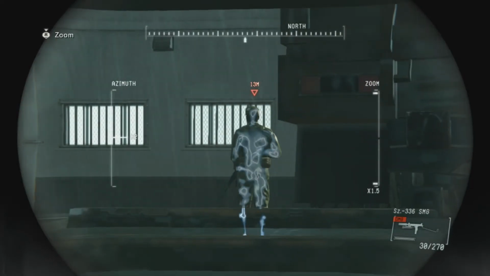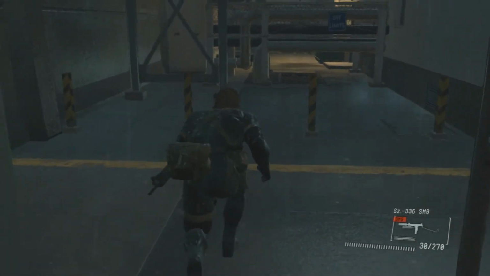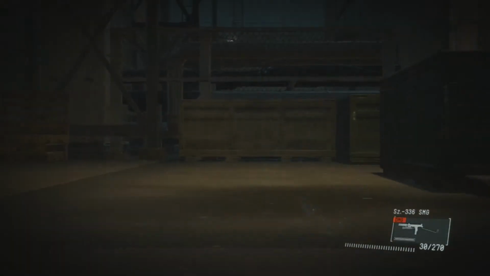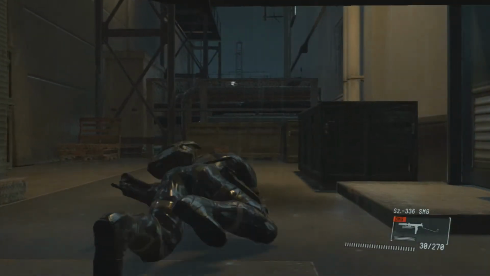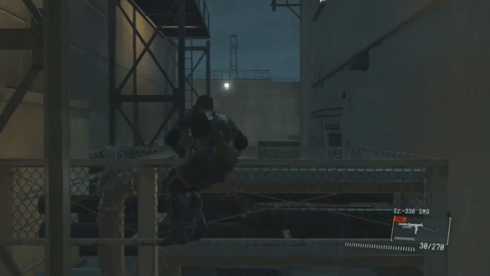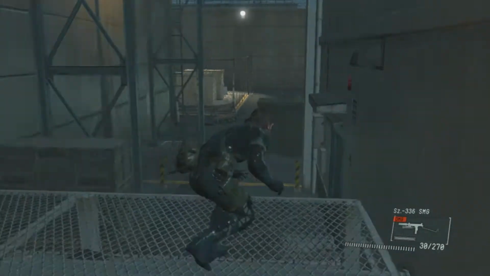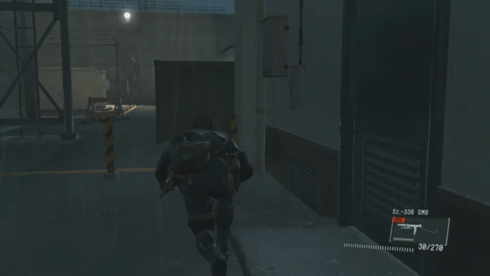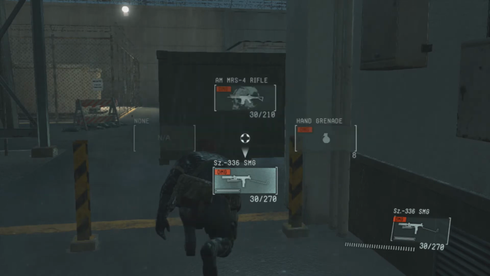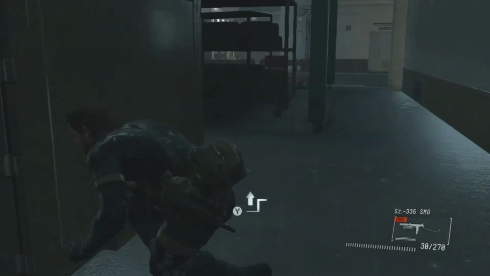Right, I'm just going to tag him because I don't know what he's going to be doing. Right, just going to crawl under here. Hopefully I should be able to find Paz. I've got an idea of where she is, but not 100%, so I'm going to have a little wander around. Make sure I've got my suppressor equipped just in case.